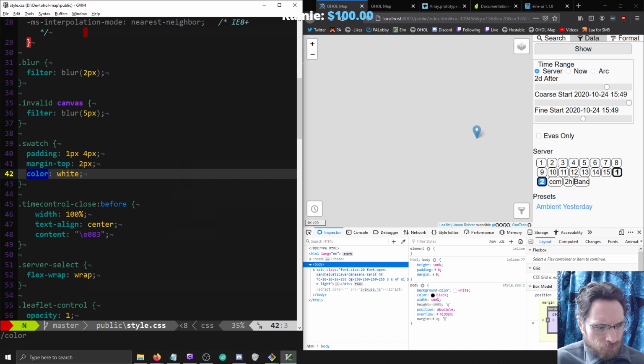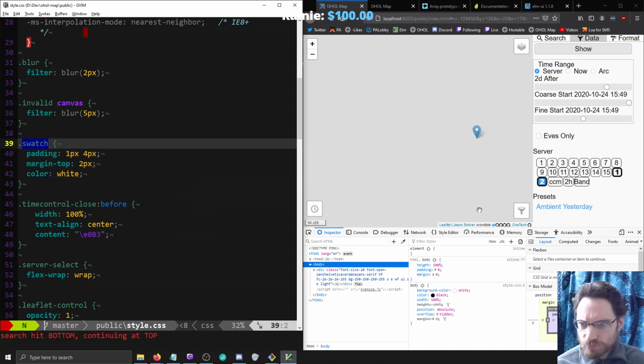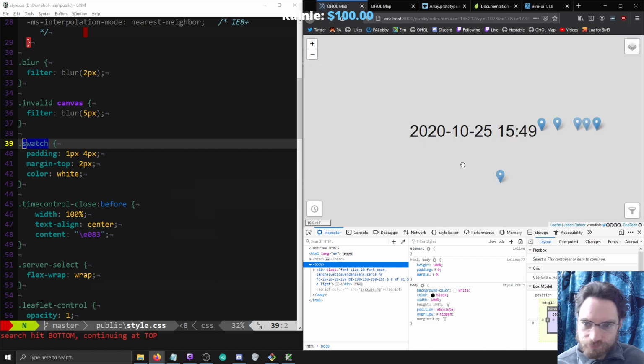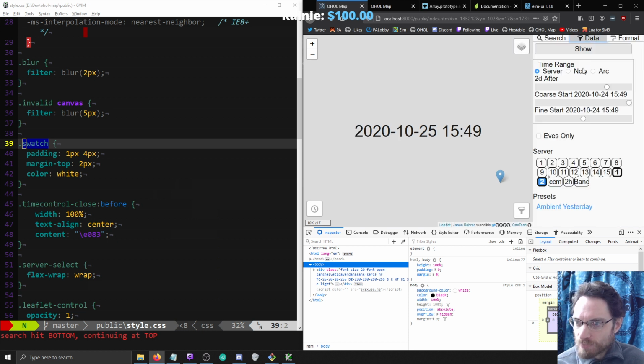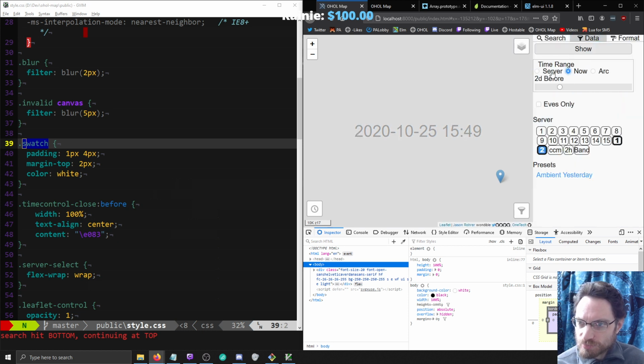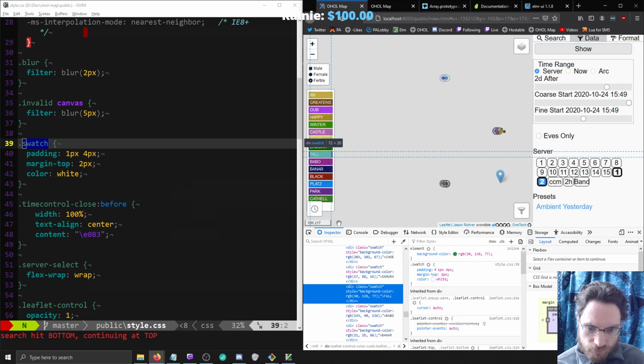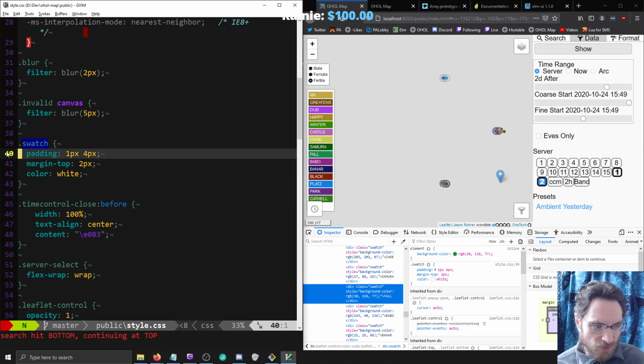Swatch. I think that's for when we have lives. It's for these. Oop. Not the button we wanted. That works. Yep. So we're giving that a default color.